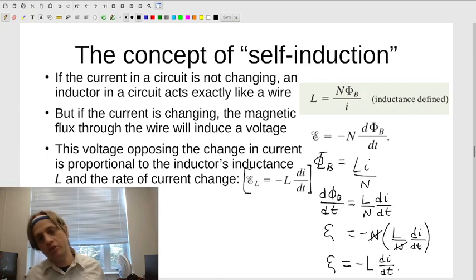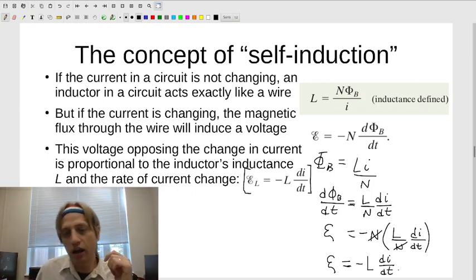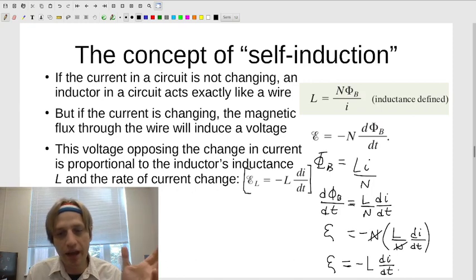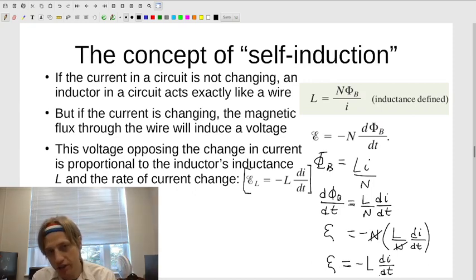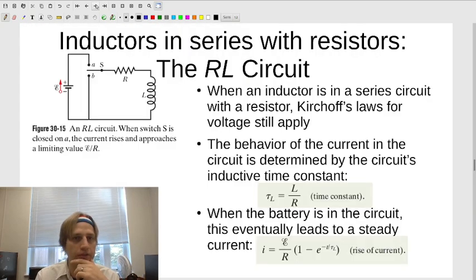So I am going to be able to treat this like I would treat a resistor or something like that in a Kirchhoff's law scenario where I can put this into a circuit. But notice that it only gives me an induced voltage when my current is changing. If I get to a point where my current is not changing, where I reach a steady state and all the currents have settled down within my circuit, this is going to act just like a wire. The induced voltage is just going to drop to 0. So let's see if we can think our way around this.